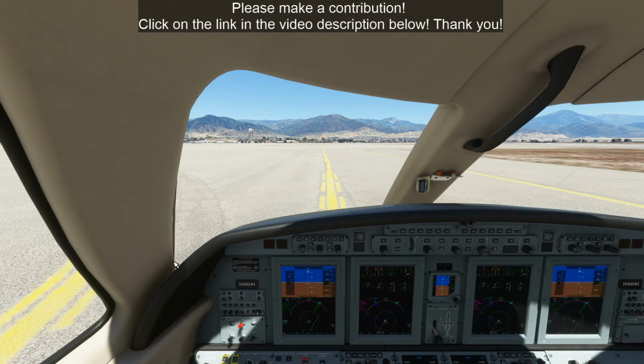San Bernardino Tower, Citation 2 Alpha Delta Alpha India, clear of runway 6 on Alpha 2, request taxi to the GA hangar straight ahead. Alpha Delta Alpha, taxi to parking via Alpha, good day. Parking via Alpha, Delta Alpha, good day.